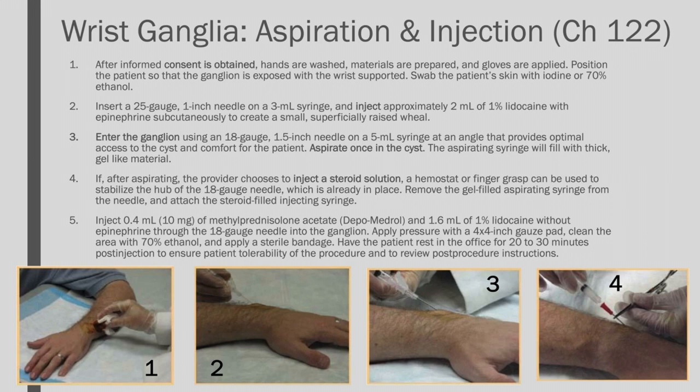All right, so how do we do it? Well, pretty simple, straightforward. We will wash our hands, gain consent, get everything ready, prep the skin, get a small needle, inject some subcutaneous to create a wheal, and then we will swap out the needle for an 18 gauge, stick it into the cyst itself, and aspirate, and usually get this thick kind of gel-like material.